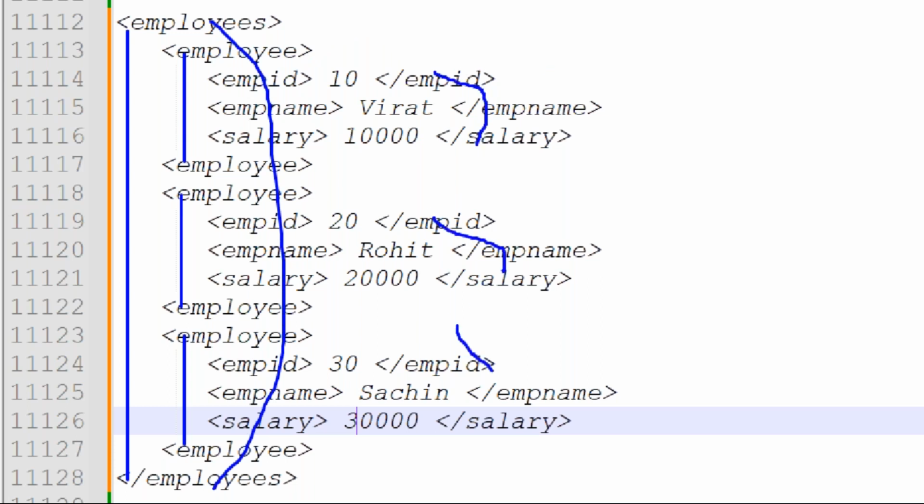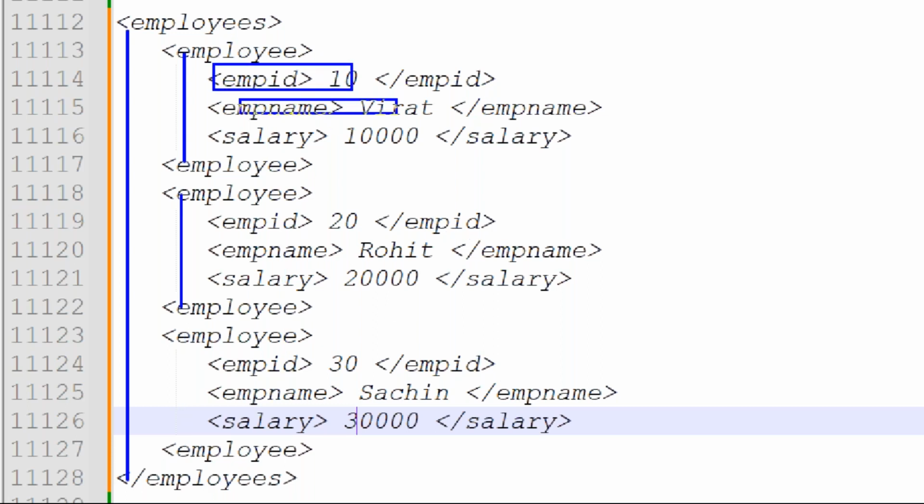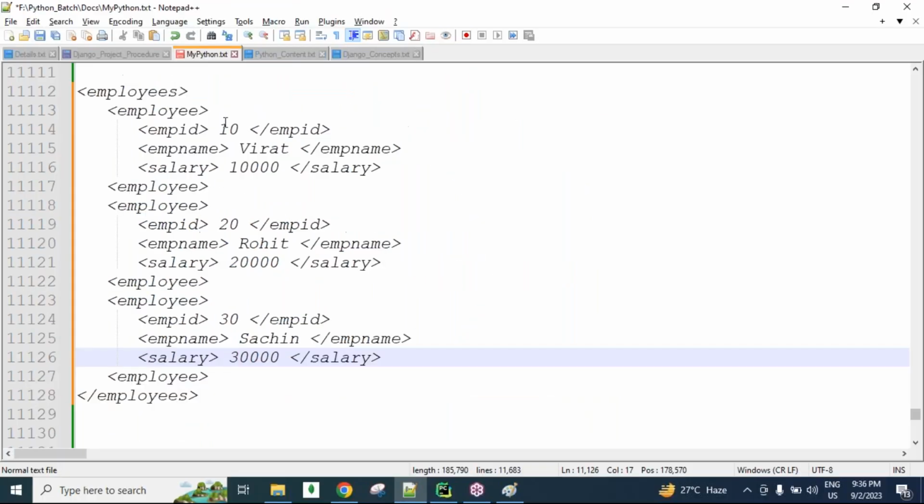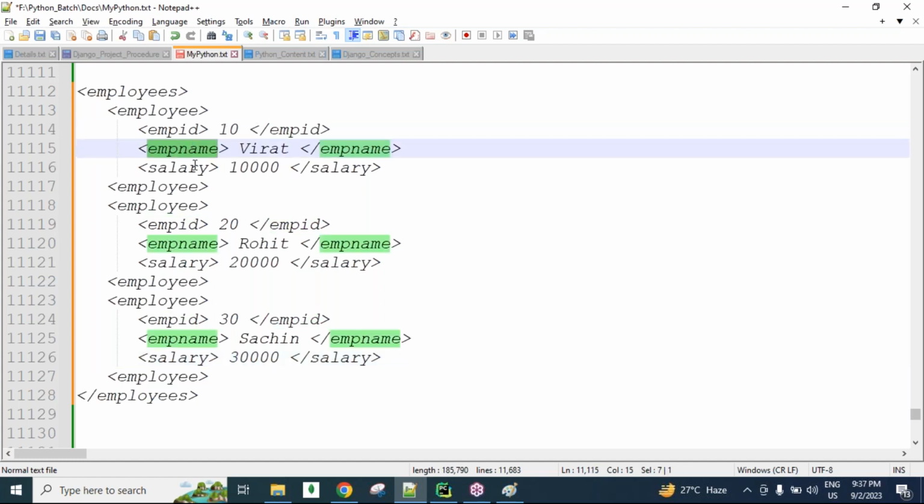So what is our required data actually? Employee ID is 10, employee name Virat, salary is 1000. This is our required data. So all this we are writing unnecessarily, a lot of open tags and a lot of closing tags. We require only the main data, guys.